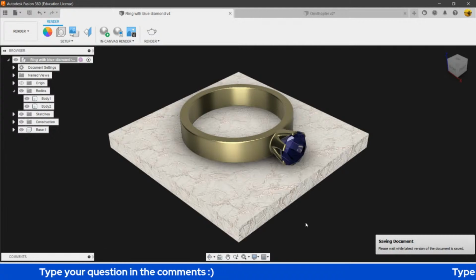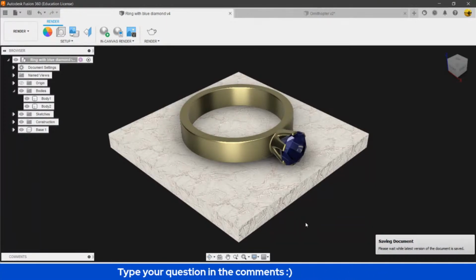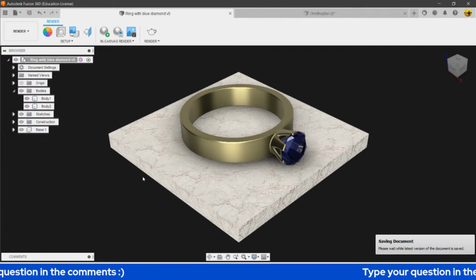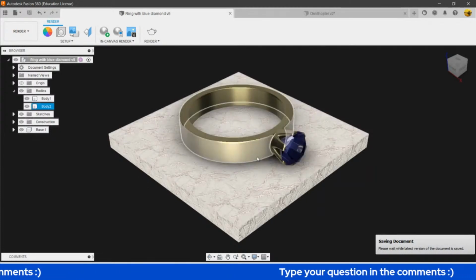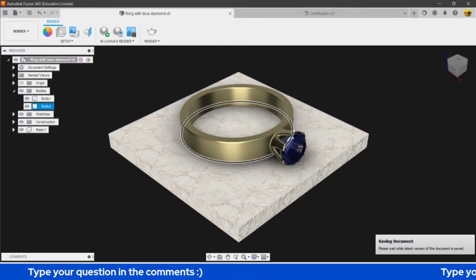So this was the second principle of photorealistic rendering. First is, of course, placing the element in a way that it would be in the physical space. Like in the case of the screw, it cannot stand upright on its own. So it is always going to be falling down on the surface, and it is going to be falling at a slant angle. So you have to do that. In the case of the ring as well, the same thing has been applied, that it won't be staying up straight.